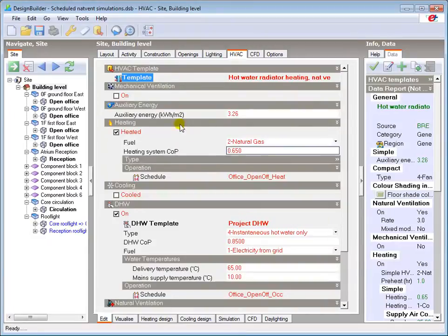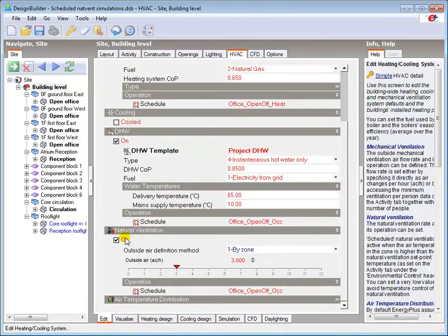You'll notice that the mechanical ventilation and cooling options have been switched off by default. The natural ventilation option is switched on and allows you to define the ventilation rate through the openings such as windows and vents, which are controlled according to operating schedules and temperature set points.